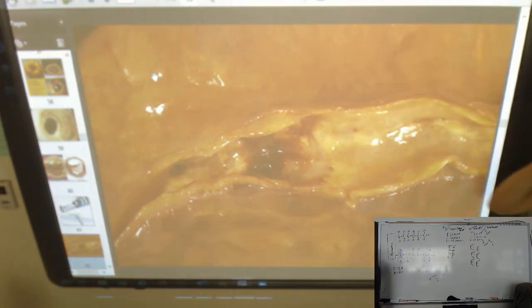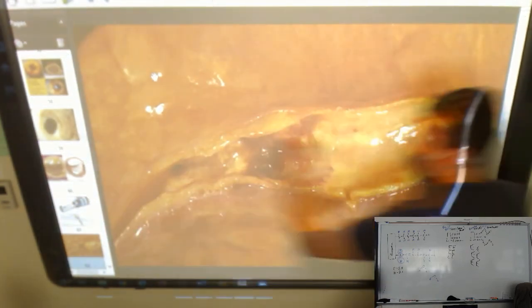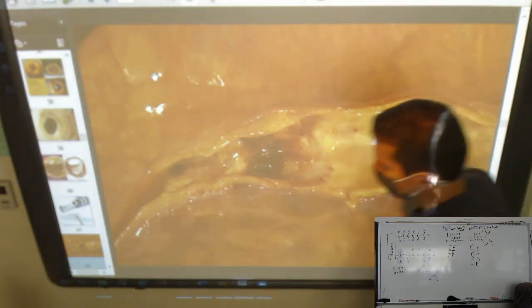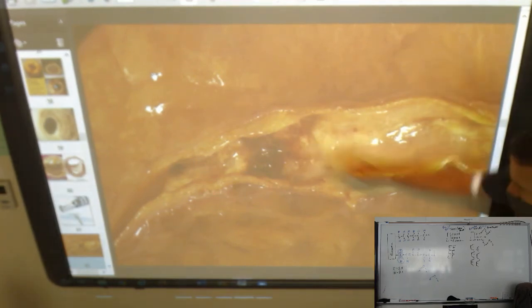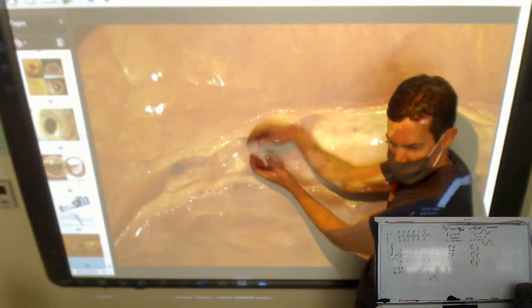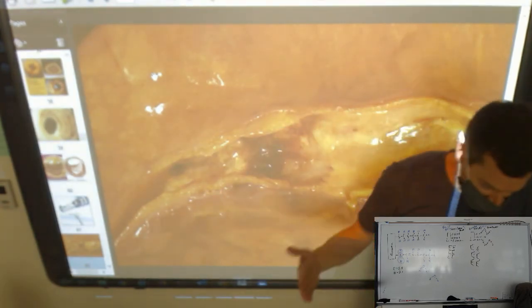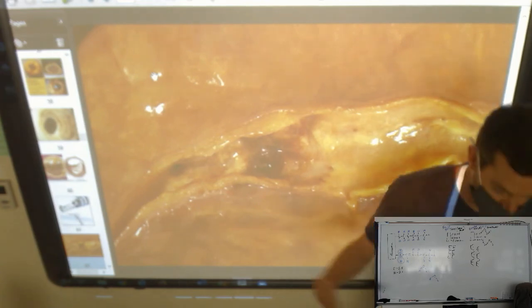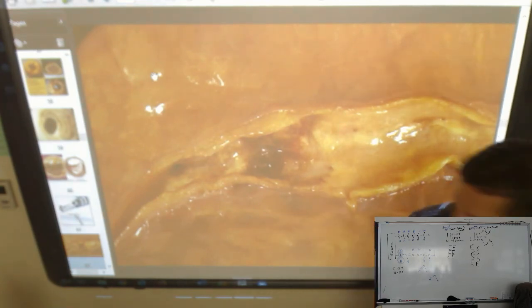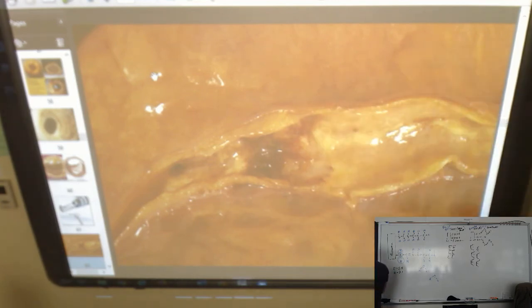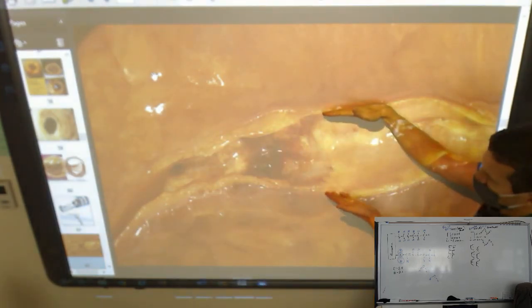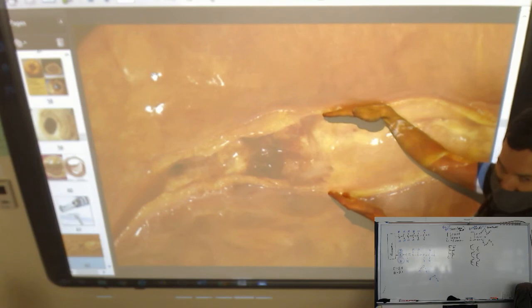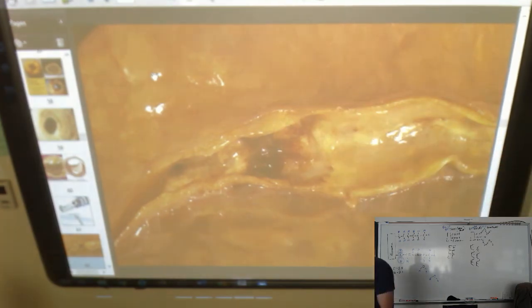So my first question is, which way was the blood flowing? Was the blood flowing from left to right? Or was the blood flowing right to left? Right to left. Because if it's flowing from right to left and all of a sudden you hit a traffic jam, isn't all the pressure right before the traffic jam? If 10 lanes of traffic narrow down into 2 because of a wreck, isn't all the pressure right before the narrow down? So this expanded and expanded and expanded, and I'm not sure if it ruptured, but again, I didn't get out a ruler and measure it, but that looks like it's, I don't know, 4, 5, 6 times in diameter. It's a big old aneurysm.